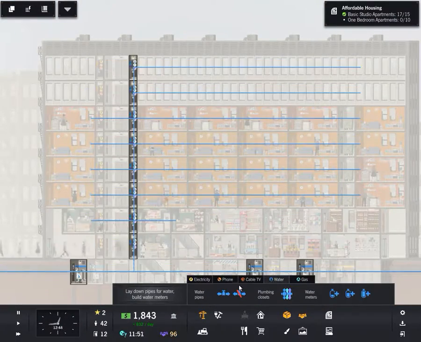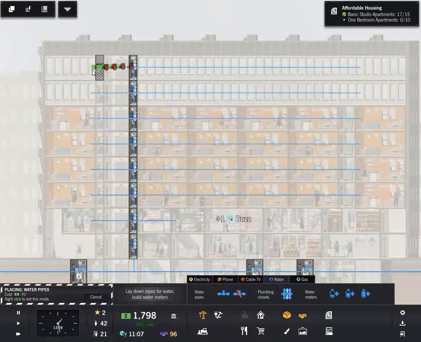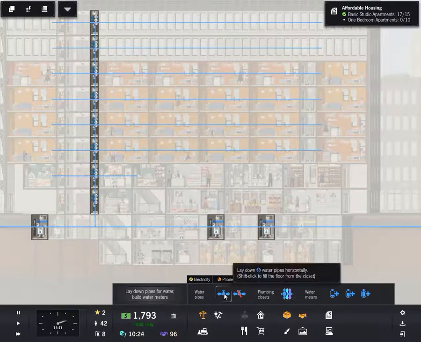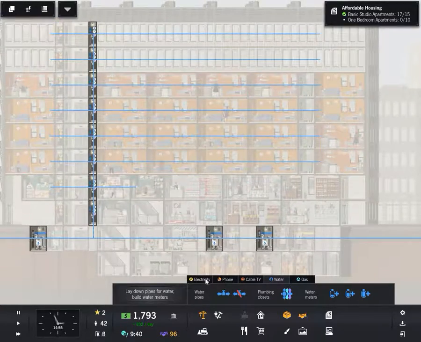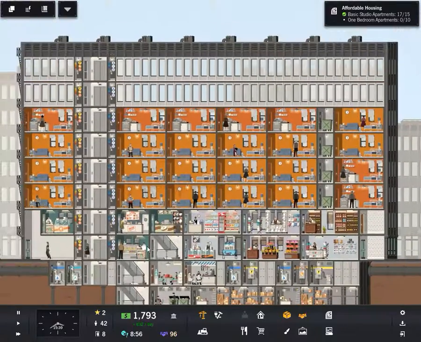So I'm going to do the same thing over here. I'm going to build some water and electricity lines over here. It won't let me do it unless I pull it straight from the closet. And I think that's about it for now. I think that's all the electricity and water I really need. Now we're just going to save our pennies at this point.